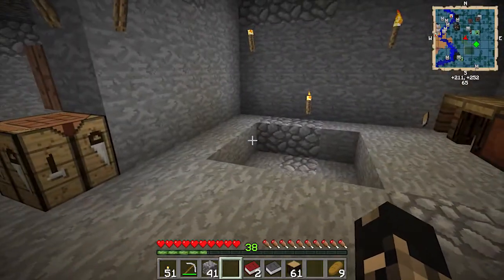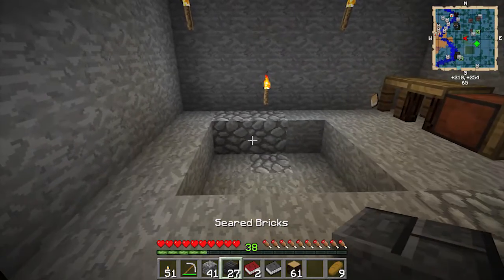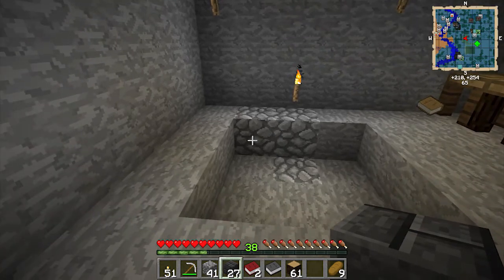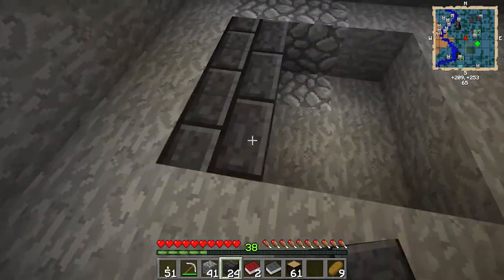Okay, now for the smeltery bit. I've got a 3x3 hole already started for smeltery. It's generally, you know what, you don't need the 3x3. It's a good idea. So basically what you do is you get these seared bricks, and you place them down like this.